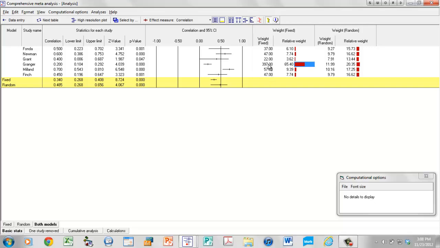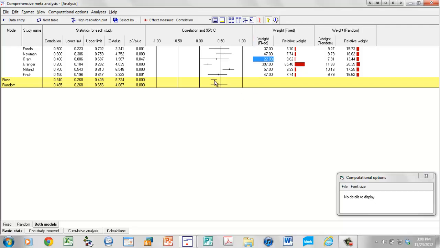So if we add up these weights, we're going to come up with a larger number, more information, than if we add up these weights. That's why the confidence interval for the fixed effect model is always going to be more narrow, showing greater precision as compared with the confidence interval for the random effects model. So the raw weights, this column and this column, affect the width of the confidence interval.